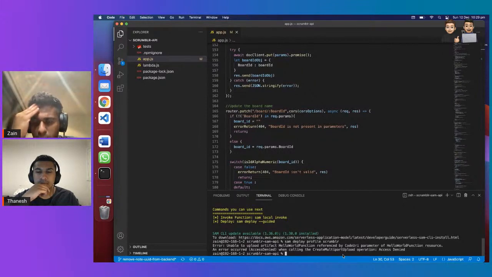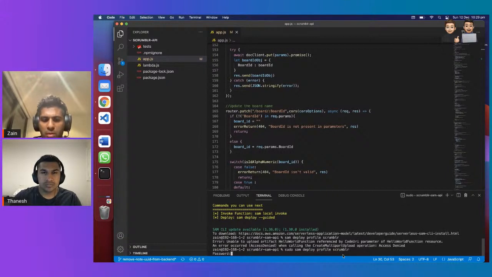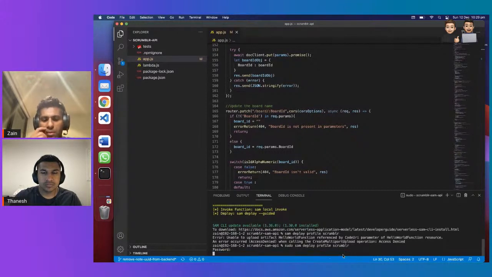Access denied when calling multiple. Did you give admin access? Yeah, that's exactly what I was gonna do. Sudo sam profile scrambler. There we go.